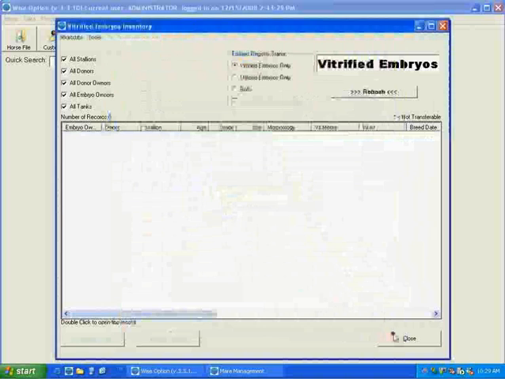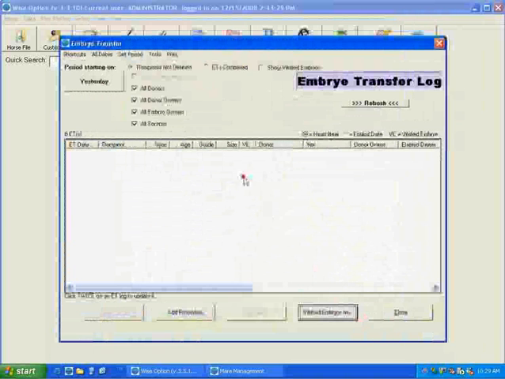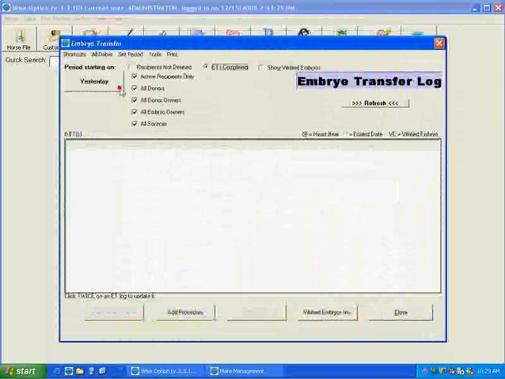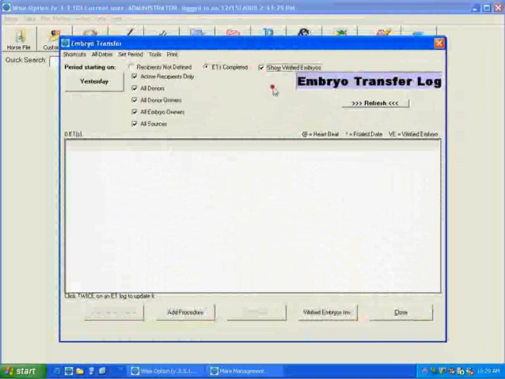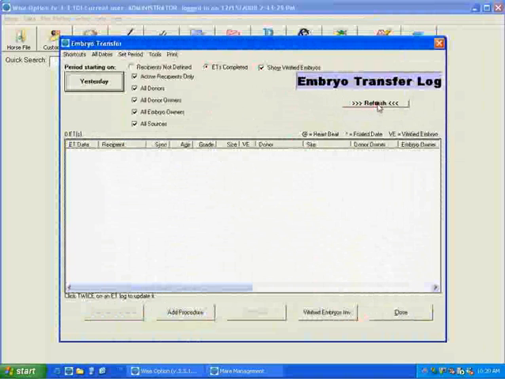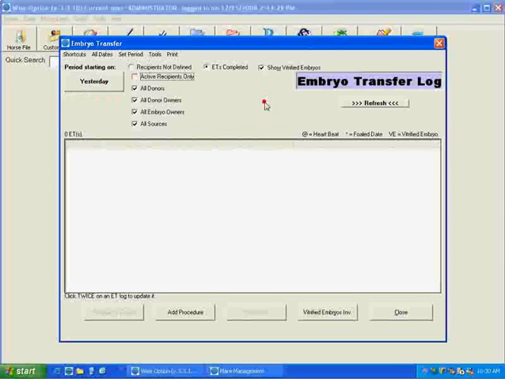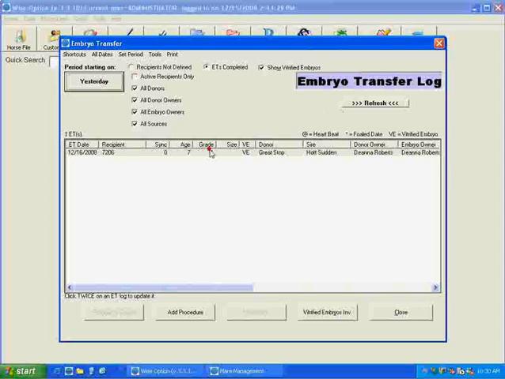Refresh the list. What I would like to show you is returning to the embryo transfer log. I'm going to show the ET is completed. It's yesterday, refresh the list. As you can see, nothing shows up here. It's because this checkbox is unchecked. As soon as we say, okay, show me the vitrified embryo records too, and it's not coming. What is the case? Oh, maybe I'm saying active recipients only, and I got the wrong one. That was the case. Turns out that this recipient mirror is set as inactive in the system. It was a lack of attention on my part here, but we can change that later.